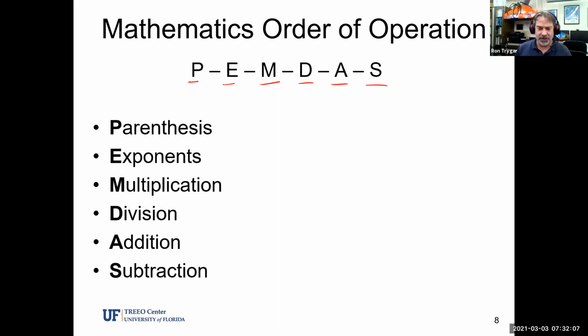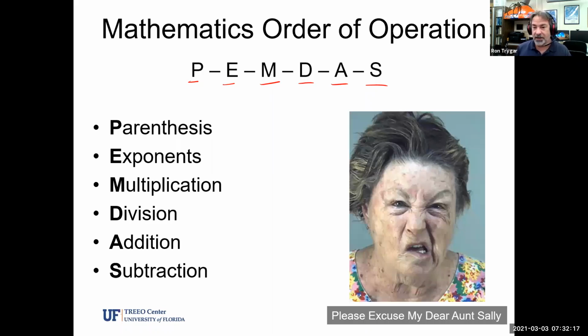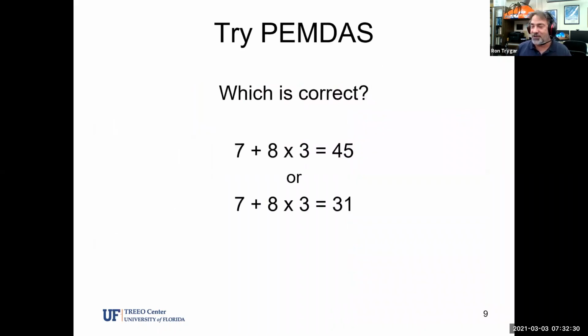So let me show you what I mean by that. We have a couple examples here. By the way, some people remember this acronym PEMDAS as "Please excuse my dear Aunt Sally," which here we have somebody's dear Aunt Sally showing on there. So "Please excuse my dear Aunt Sally" is a way to remember parentheses, exponents, multiplication, division, addition, and then subtraction. All right, so here's an example.